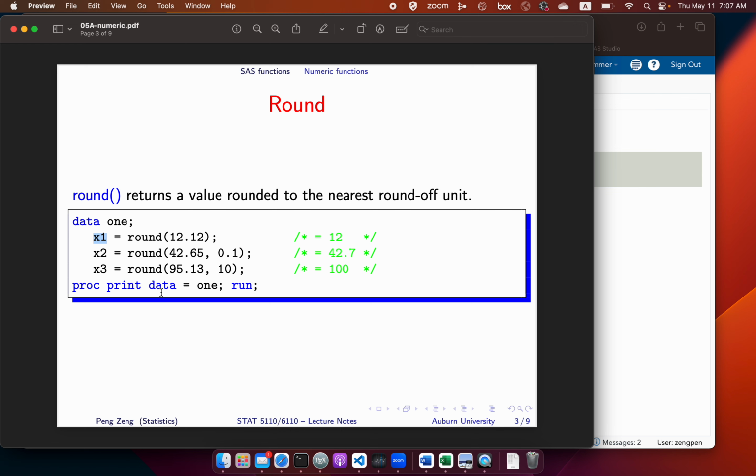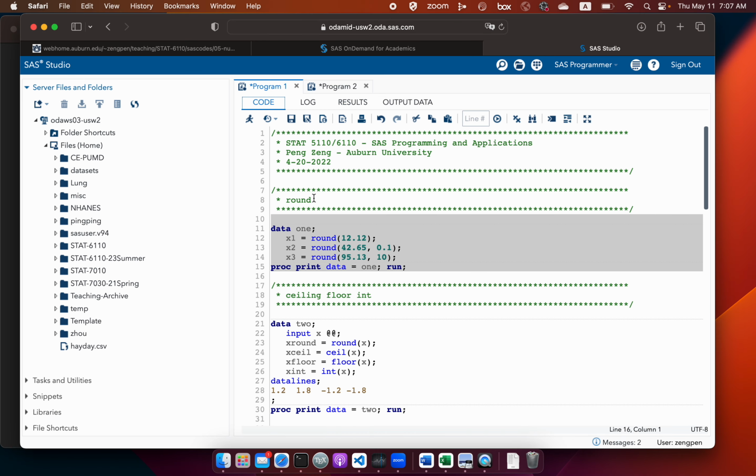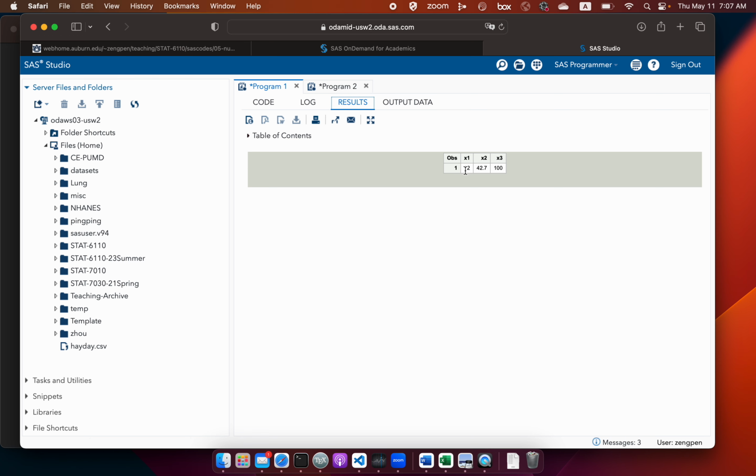Then use print to display the values. Let's run those in SAS. This is the result as I explained in the slides.